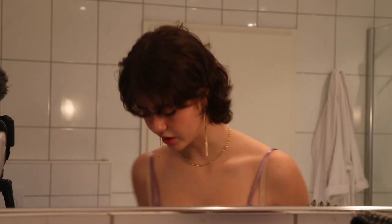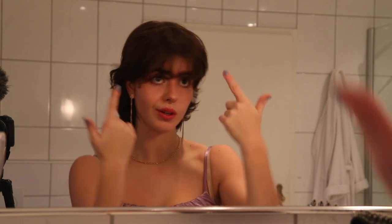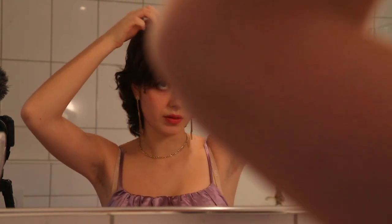I think I want the front shorter. This will go on. I've already spent so much time. I think this took me already 2 hours because I'm always like, I don't cut too much. I think I want to go shorter. So we're just going to go shorter.